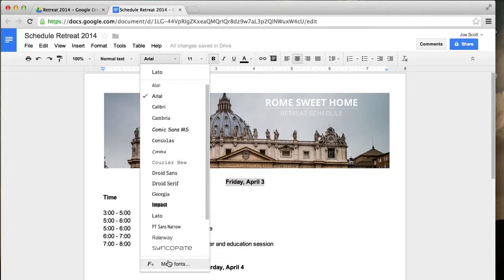And one really cool feature of Google Drive is there are many, many, many fonts, maybe fonts you don't even have on your computer, built in. This is great if you're trying to make creative documents. Maybe you're going to make a flyer, something for your parish, and you don't have access to a lot of really good fonts. Google Drive has it built in, and anybody that opens your document through Google Drive will have access to the same fonts. So you don't have to worry about compatibility. Sometimes if somebody doesn't have a font on their computer, they won't be able to see what you're making.